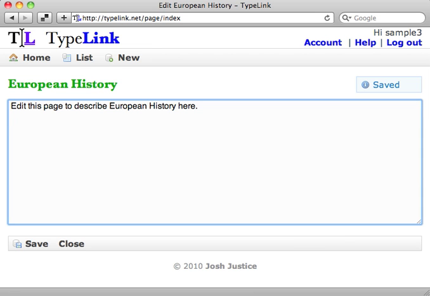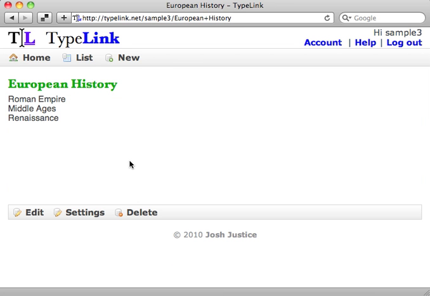And now on this page, I'm going to add some of the topics that we would be using here. Let's say this class is going to talk through the Roman Empire, Middle Ages, and the Renaissance. Now, each of these is going to be a link to a new page. So you can see that instead of creating a hierarchical outline, we're organizing our notes into a series of pages. And you'll see the benefits of this a little bit later. So let's go ahead and create a page for the Roman Empire.